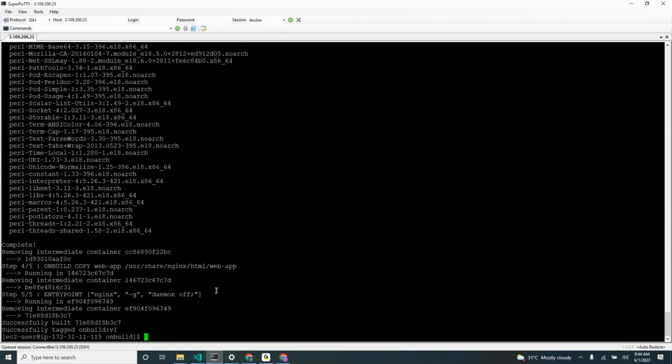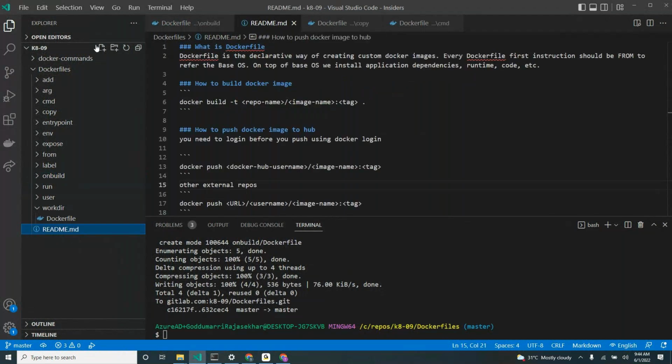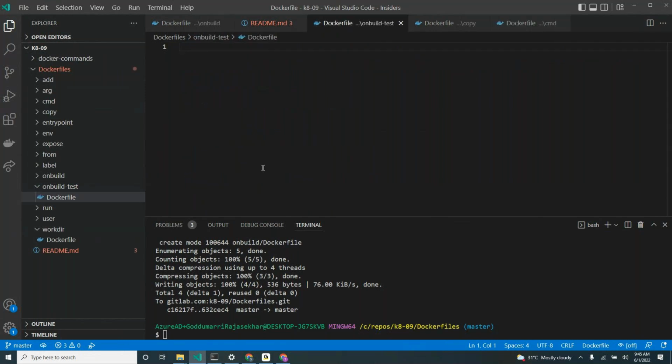Now if somebody uses this image as their base OS, for example, I'm giving on build test. Now I'm using from on build v1. Now let me run this.